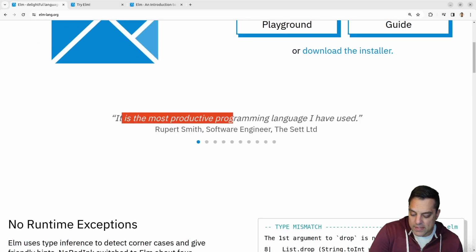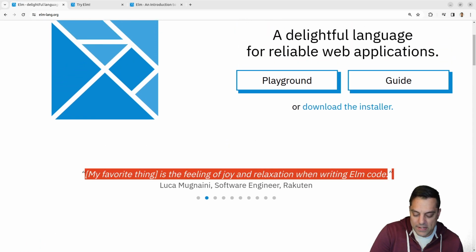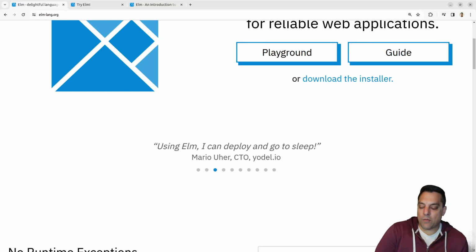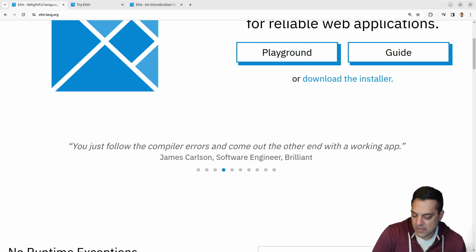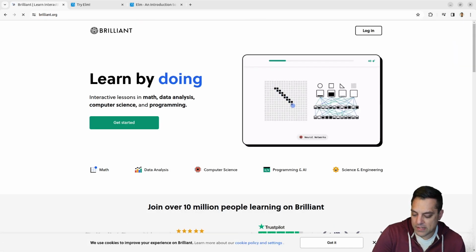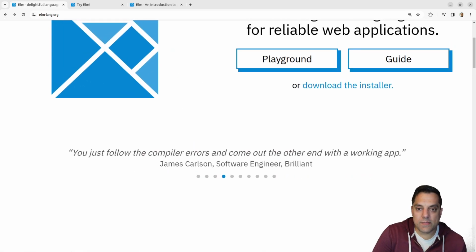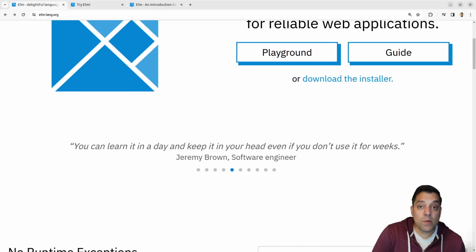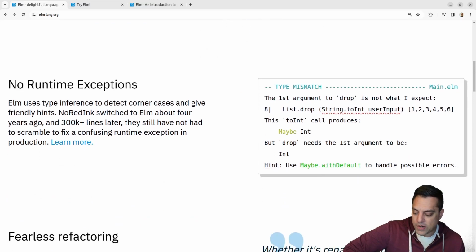So interesting. Okay, it's the most productive programming language I've used. Some nice testimonials here. The joy and relaxation of writing Elm code. That's cool. I really want to spend more time doing my website, so that's one of the reasons I got a little bit curious about this. So interesting. And there's a lot of... oh, Brilliant. Yeah, I love Brilliant. Oops, sorry to click on that. Cool. I mean, this is being used by some real companies, which again is something that matters to me when I'm looking at a programming language, because that means there's probably some support, there's some engineers, there's expertise being built and developed, which is useful here.